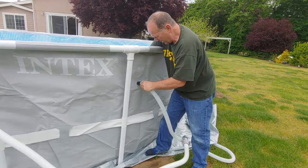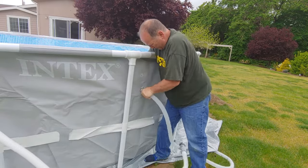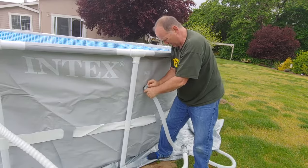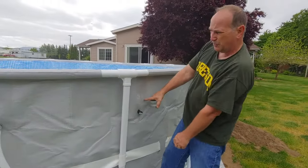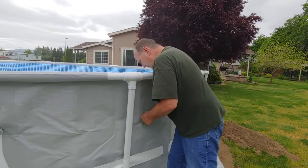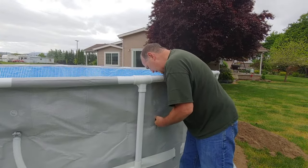Now we're ready to take this filter, this pump, and we're going to put this pump on the pool. Put the hose in nice and tight. Tighten it up. One left to do. Last one. They even show a little picture here. Look at that. Not very thorough, but it's a little picture. All right, so we'll twist that until it's as tight as I want it to be.